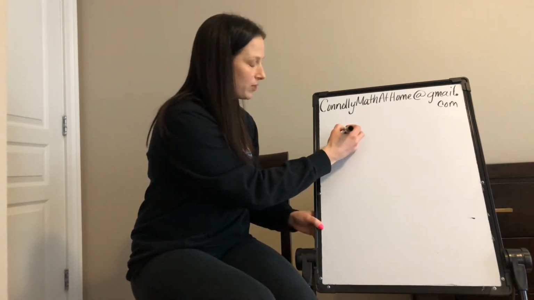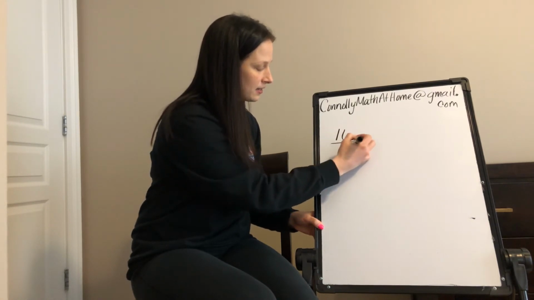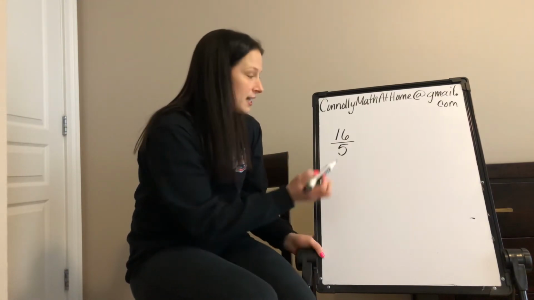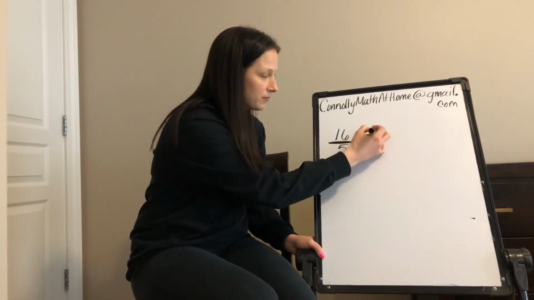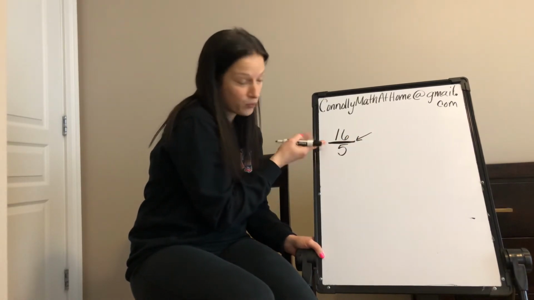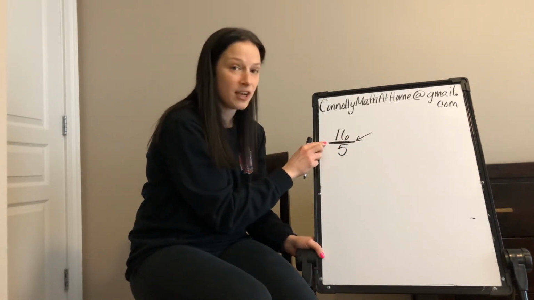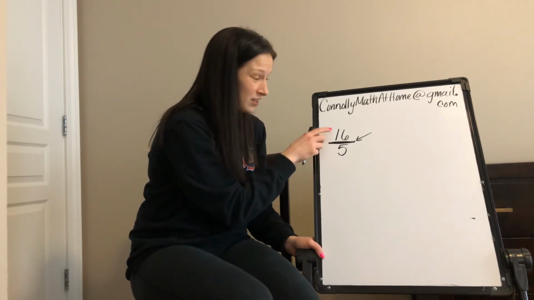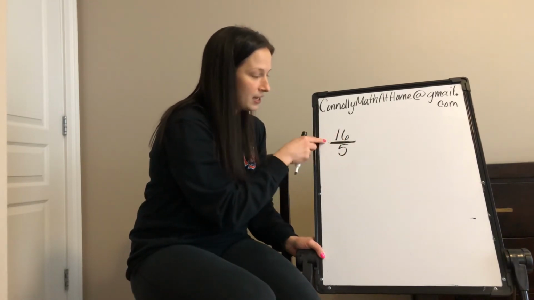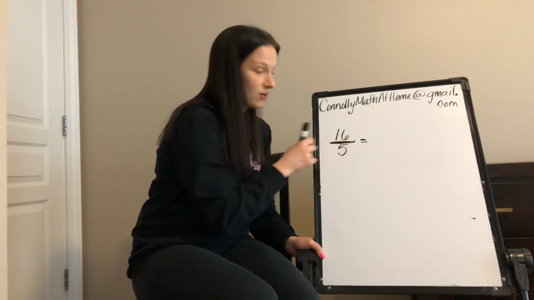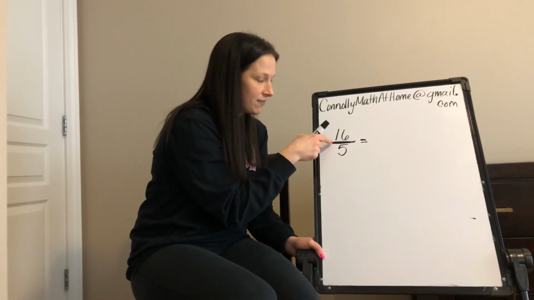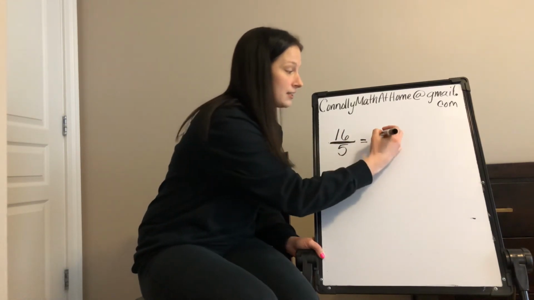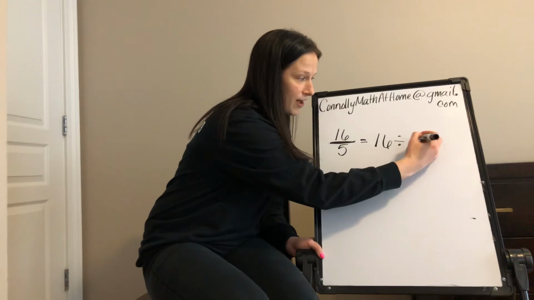So let's pretend that we have 16/5. Okay? What I want for you to understand is that the fraction bar, this thing here, what you write every time you write a fraction, the fraction bar represents division. So another way to think about this, don't lie to me, is, watch me, 16 divided by 5.